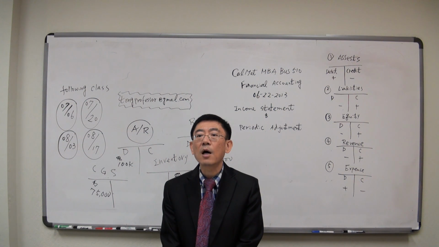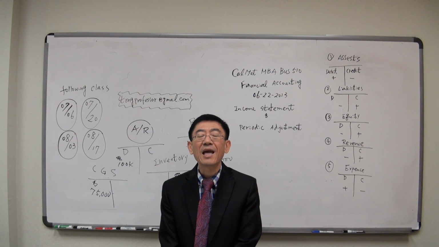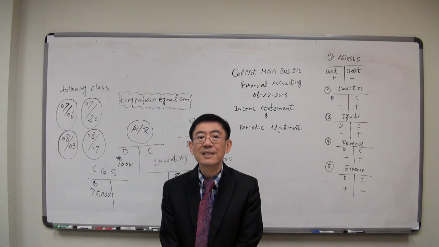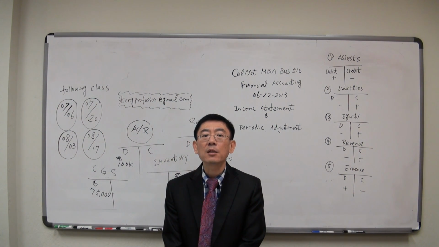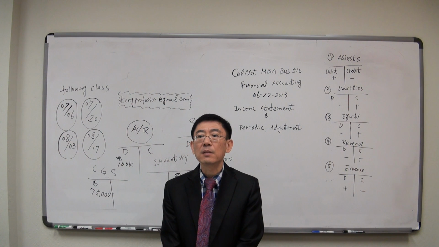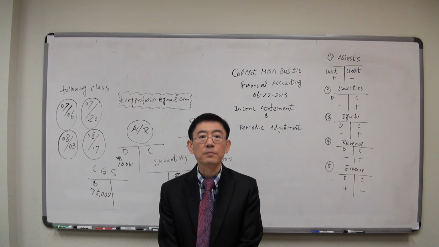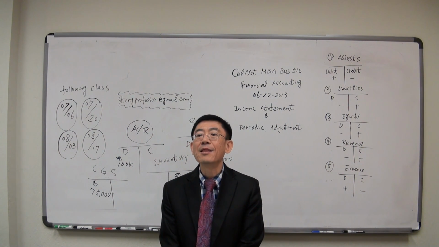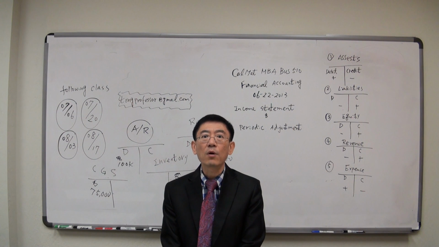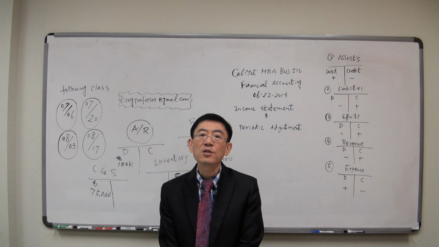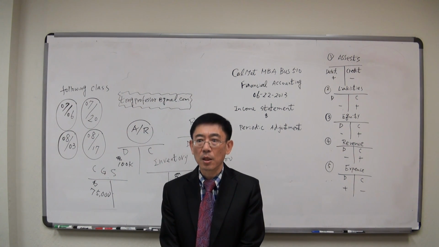When we close out the book, everything resets to 0. And the bottom number, if it is positive, we say there's a profit. If there's a negative, we say there's a loss. It doesn't matter if it is positive or negative. By the time we close the book, we transfer that number to retained earnings.